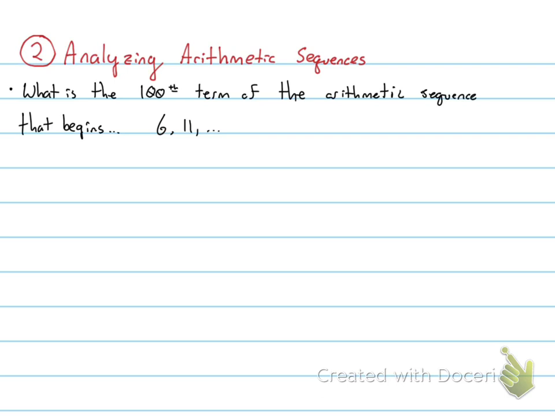Since I'm going all the way up to the 100th term, it's going to be easier to work with the explicit formula here. Remember, the explicit formula for an arithmetic sequence is A sub n equals A plus n minus 1 times D. So let's plug in what we know here and then just plug it into our calculator. A is our first term, which we can see here is 6. I'm trying to find my 100th term. N represents what number term you're trying to find, so I'm going to plug in 100 for n. The only thing I have left to find is my common difference. Since this is arithmetic, I can look between any 2 numbers in that sequence.